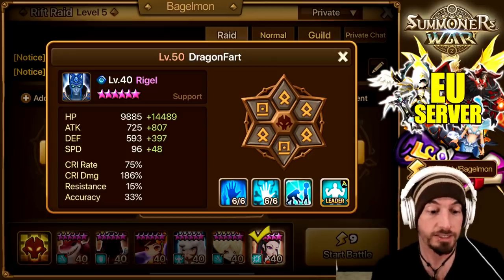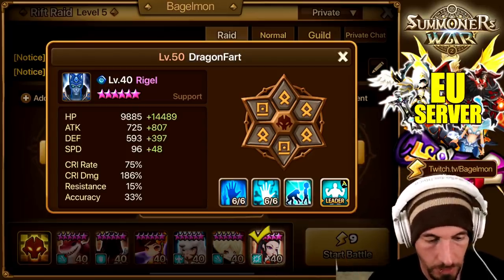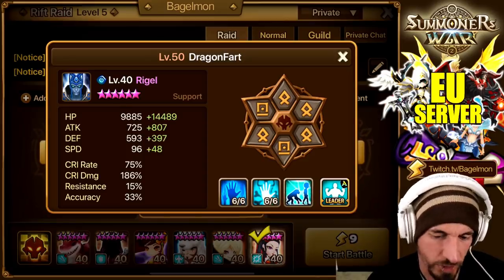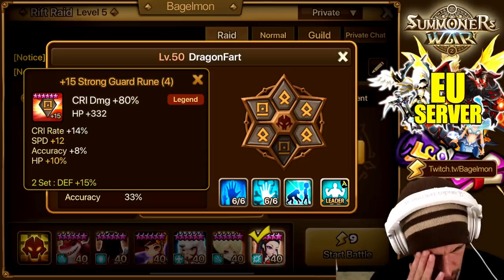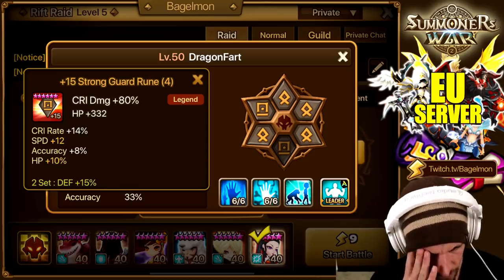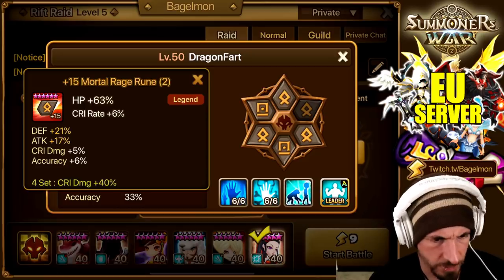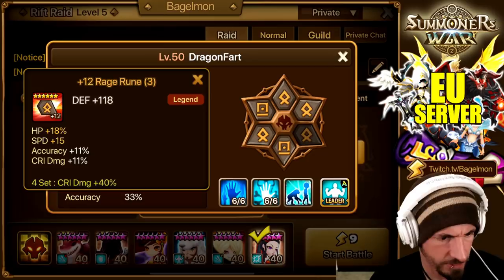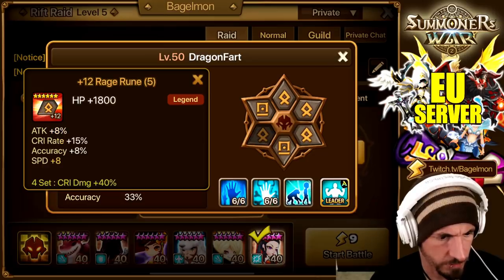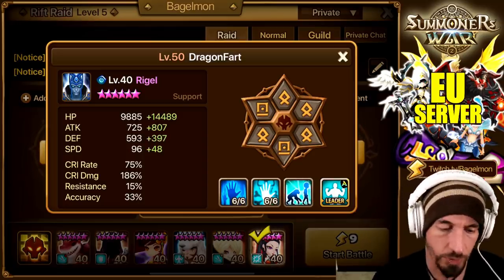I mean, his attack is not that crazy. His attack is 1500. Crit damage is good though, could be higher as well. This is a blue rune, isn't it? Is this blue or a purple? We got HP on here. It's not as crazy as it could be. If you see the stats, it's not super amazing, but it's working pretty well though.